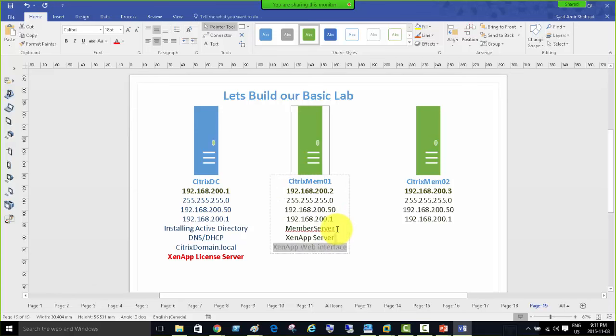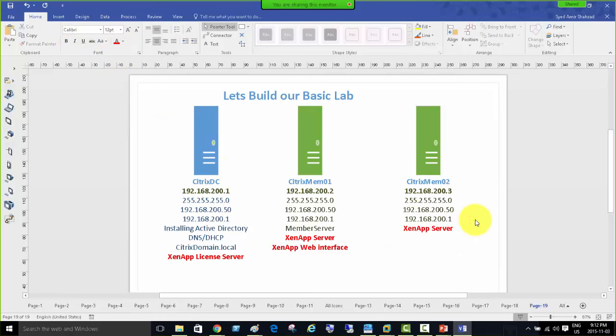I'm going to mark it red as well. And then the third one I'll put as ZenApp server only, so at least it should be the load balancer partner in this farm for the first ZenApp server. Later we're going to put some applications there and try to publish them for the clients.